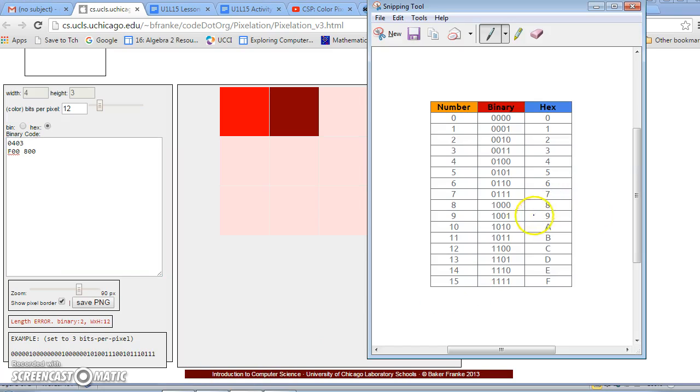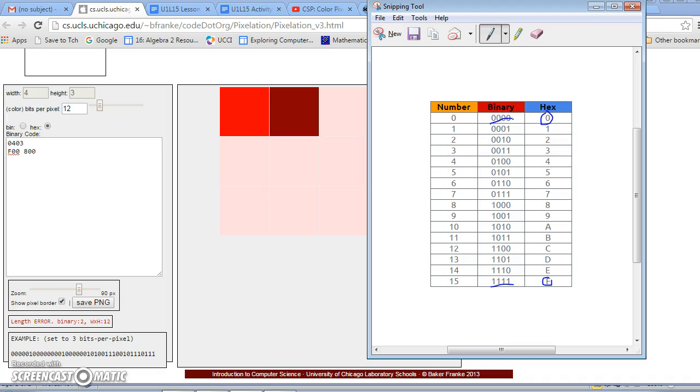The F right here is representing 4 ones. And those were the 4 red lights that we turned on. The zeros, basically nothing's going on there. A 0 would be the equivalent of 4 zeros in binary.